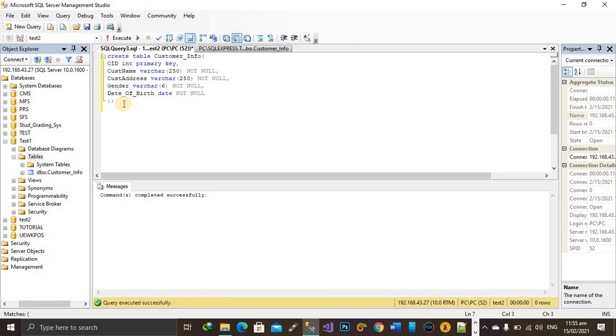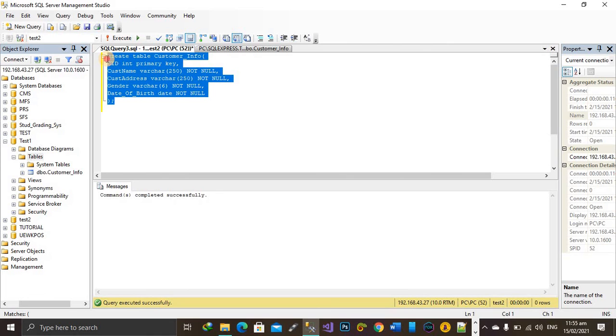Well, after that we try to run the query. So you click on the execute button, then a message will come like completed successfully. This means we are done with the creation of our table and the code is correct.